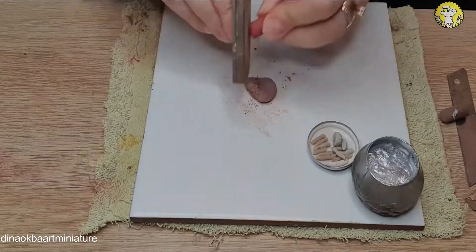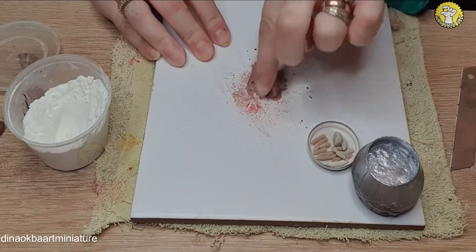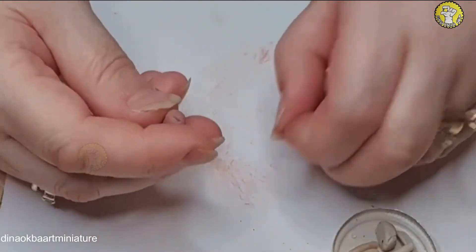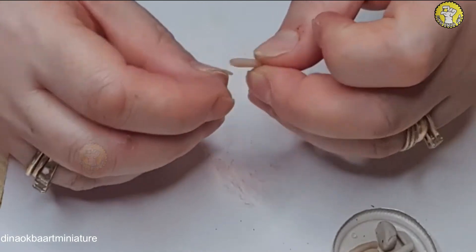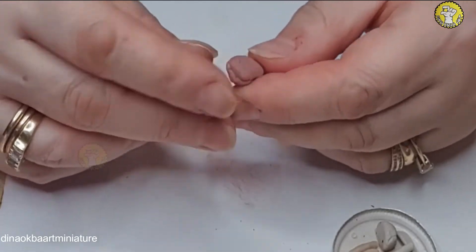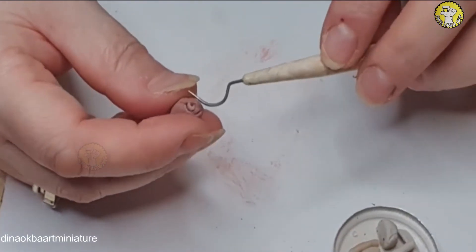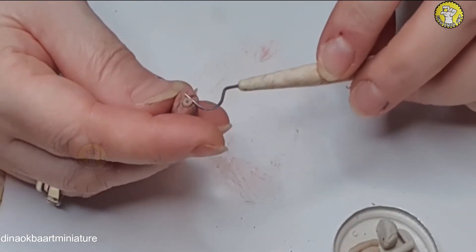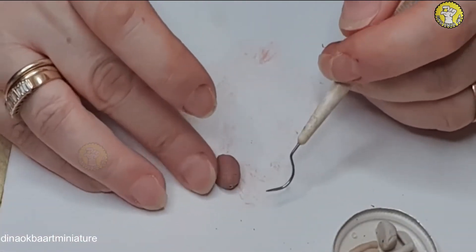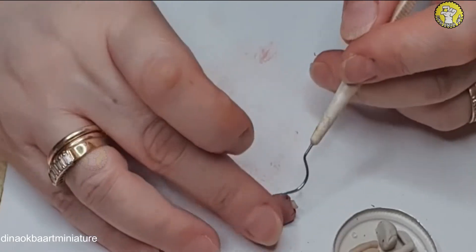Now I'm using pastel colors — I'll mix these three colors to make the meat color. Don't make it too dark, because the salt dough becomes darker when it dries. I'm using dark flour because salt dough sometimes sticks to my hands. I'm going to cover the pre-baked bones with the meat, trying to shape it like a piece of Nihari. If the bone is soft I can't handle it well, that's why I do it one day before so it's easier to handle.